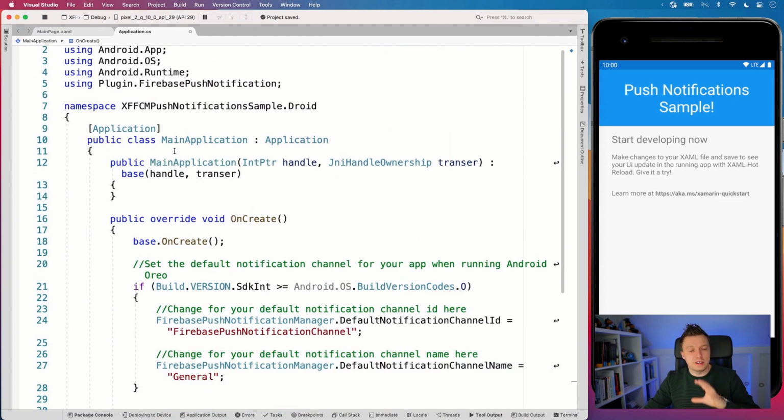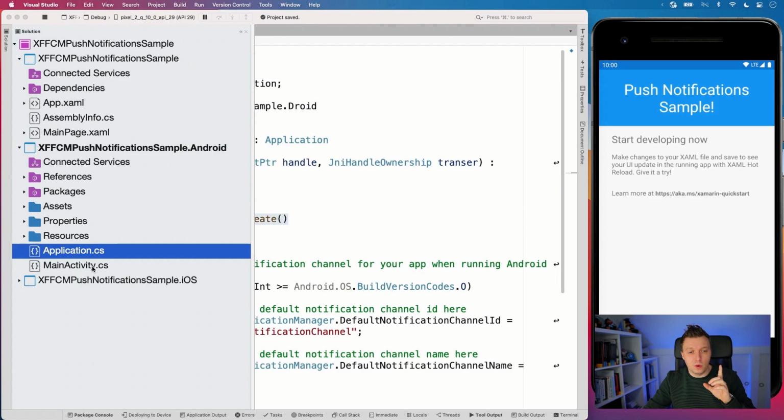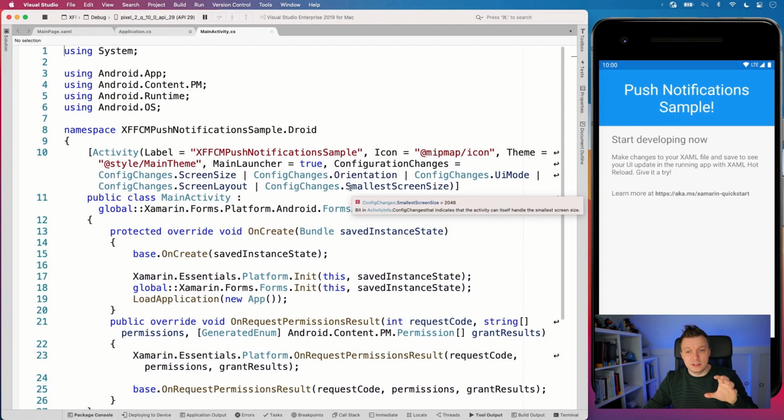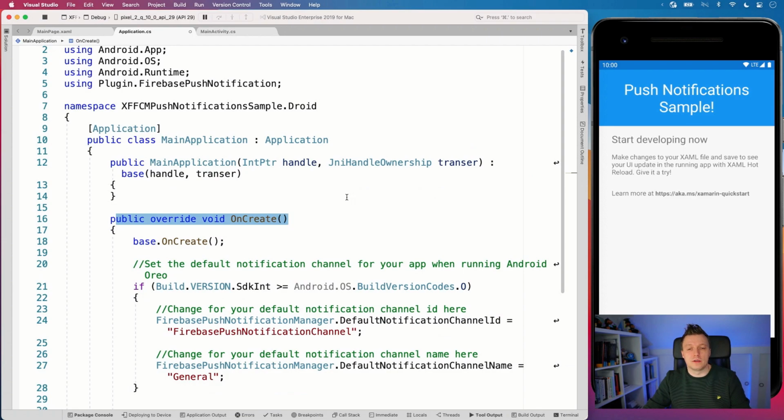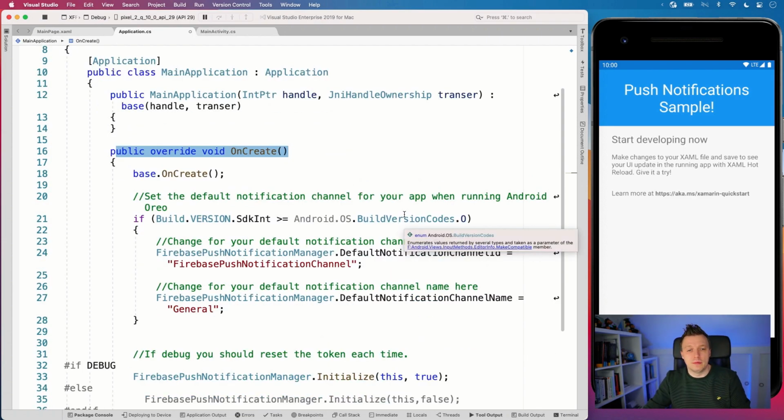Okay, so what this does, this registers this class as like the application class for your Android one. So you will see a lot of stuff with the application lifecycle, like the onCreate. So don't confuse it with like the main activity one that we have here, because this is the main activity. So an activity and an application is something different. If you've been working with Android, you probably know, but this is more like for the application lifecycle. So that is above the activity basically.